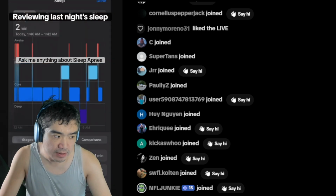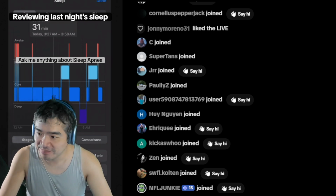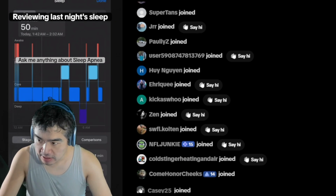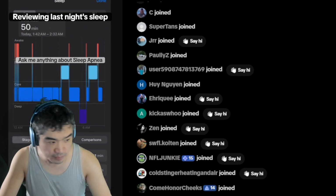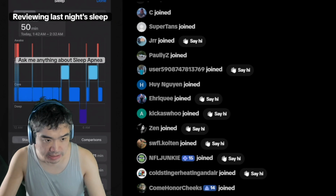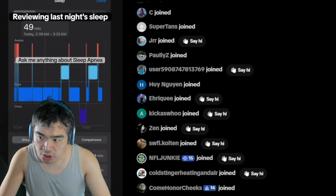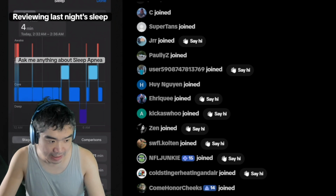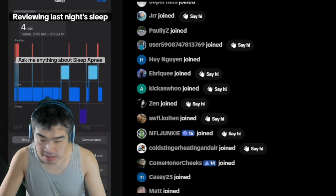So I have 12 minutes so far. I think I add on. So I've easily cleared the 7.5. I'm not second guessing myself, crediting myself for 7.5 hours of sleep. But again, it's just the thing about the sleep tracker. It relies so much on motion that unexplained motion can definitely throw off the amount of time it thinks I'm asleep.